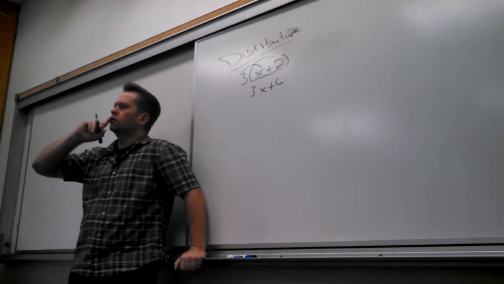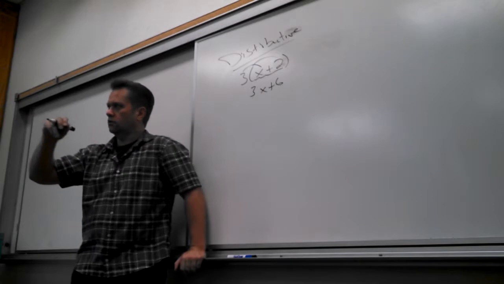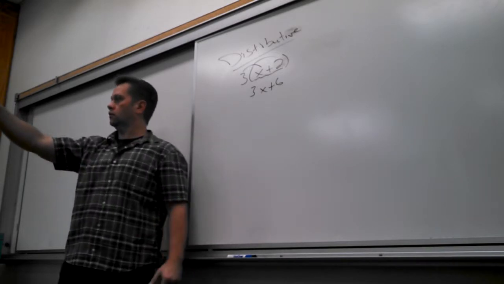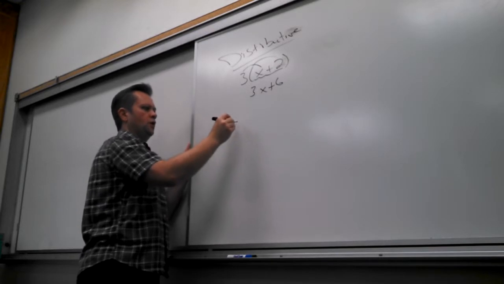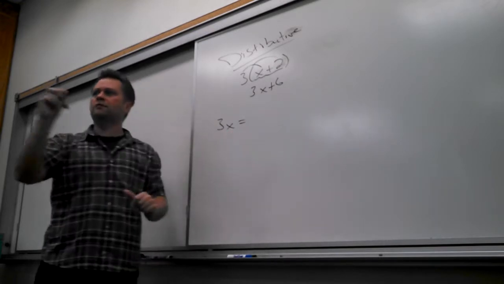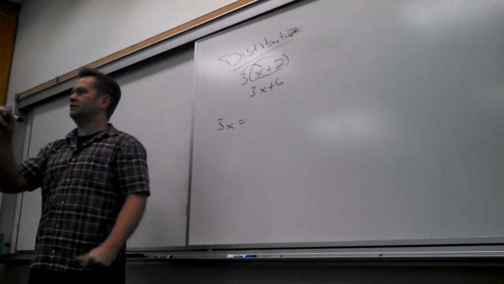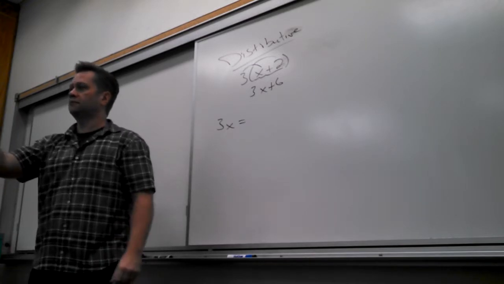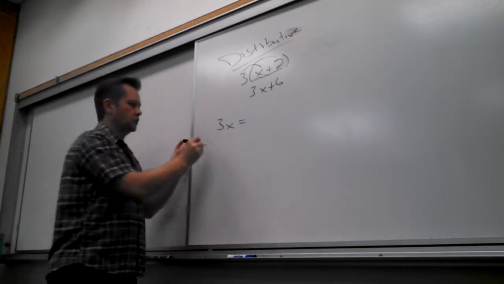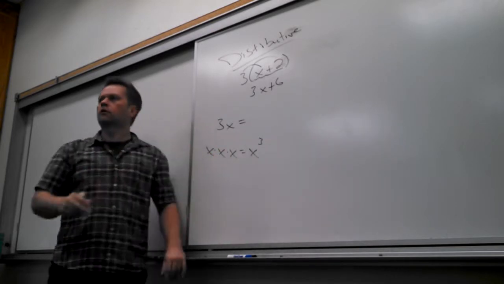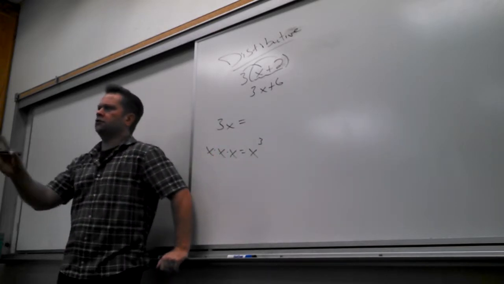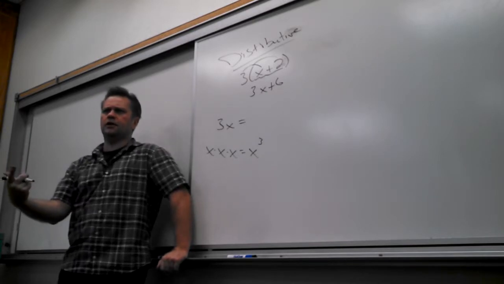Because it's the same as individually doing all the work. All right, so watch it. I think you're on the right track. What does this mean? Don't say 3 times x. What does that mean? 3x is doing what? No, if you multiply 3 x's, what do you get? x cubed. So exponents are just a shortcut to say how many x's you got in a row.